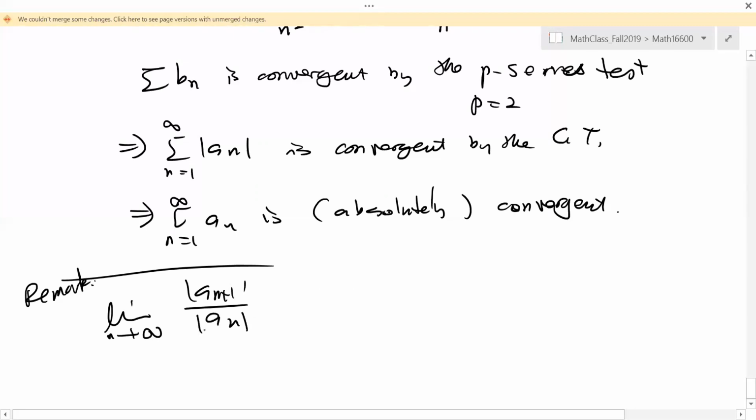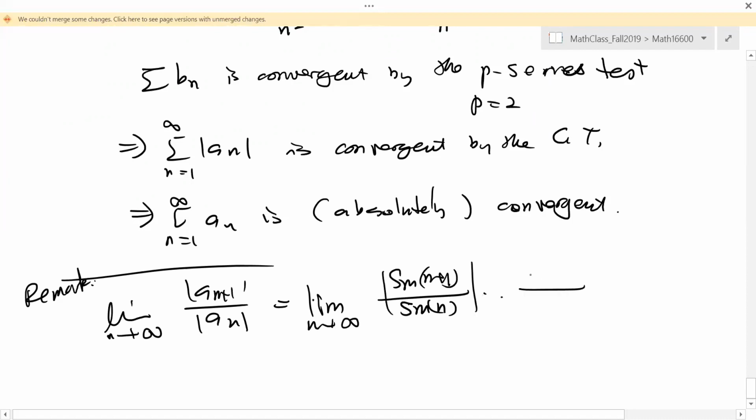Now, when you take notes, when you prepare for the problem, maybe you try to use the ratio test, but that doesn't work. You have to put a note why that does not work, because the limit, unless we make a computation mistake, does not exist in this case. Why? Because of sine of n plus 1 over sine n, and here is n squared over n plus 1 squared. This limit does not exist. At least I cannot find it.